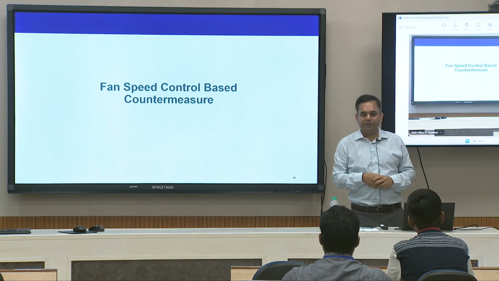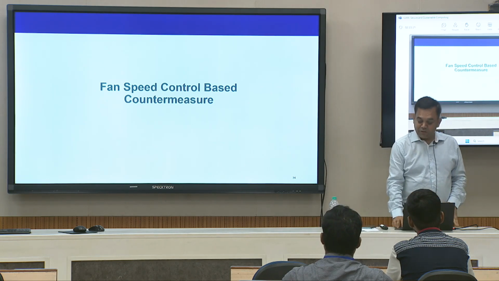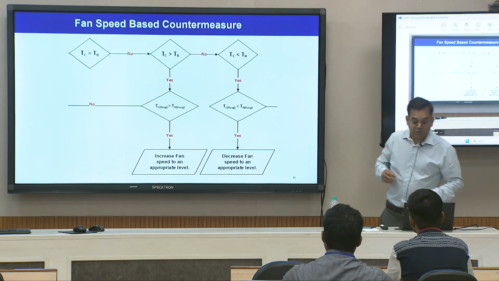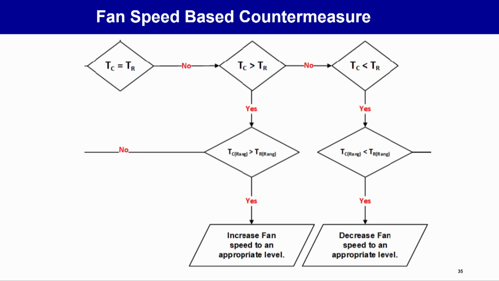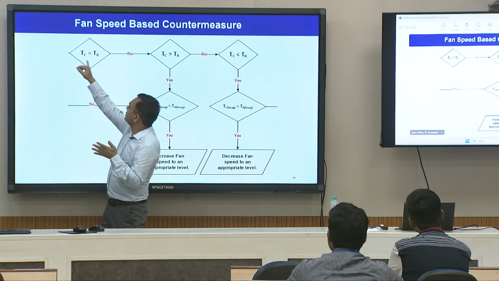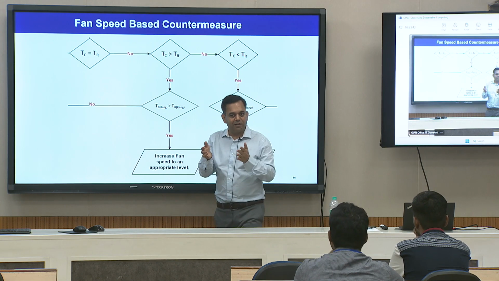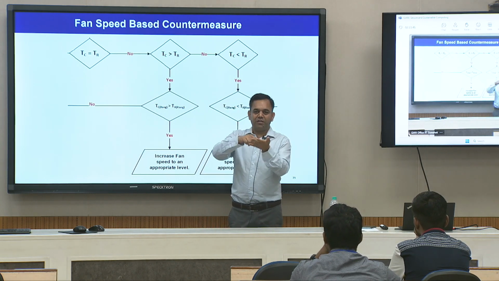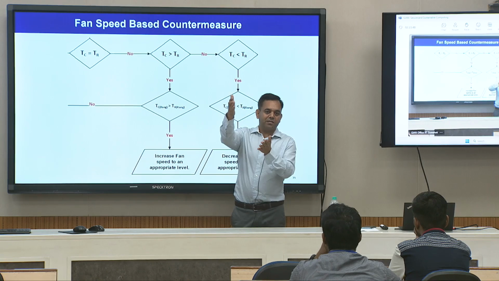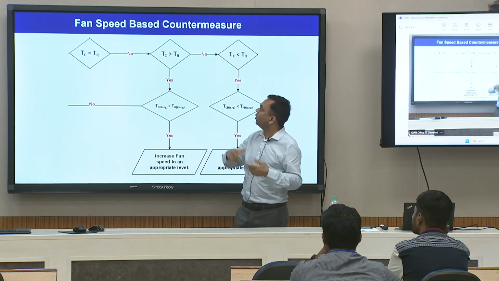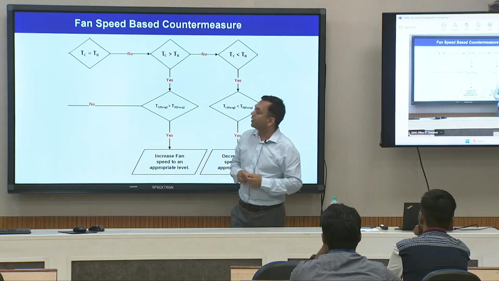Okay. One of my PhD students did this work. Let's look at a little bit of detail on how exactly it works. What it does is look at two things. One is T recorded, the temperature at the previous instance, and one is the current temperature. So what is the temperature now, and what is the temperature previously? This is what we want to know, right? You see the temperature goes up or down. If it's high at current and previously it's low, that means there's information.